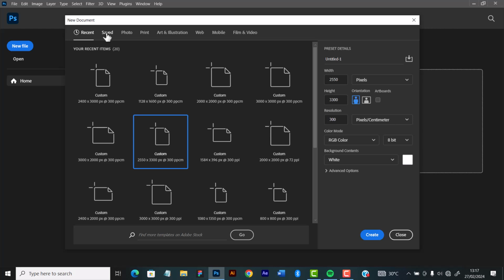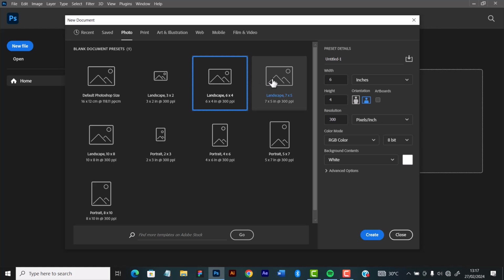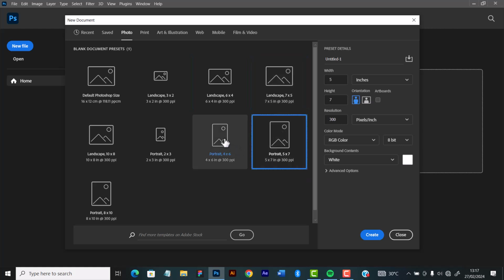So after saved, we have photo. So photos, this is basically giving the sizes used by photographers, I think. So you can pick any of these sizes here and use them to retouch your image.